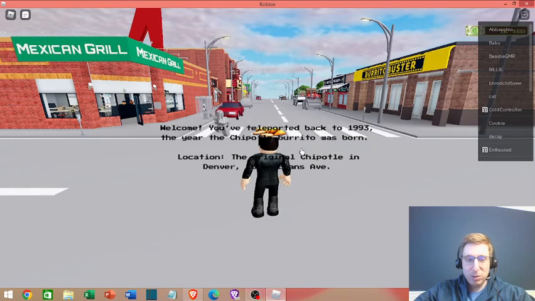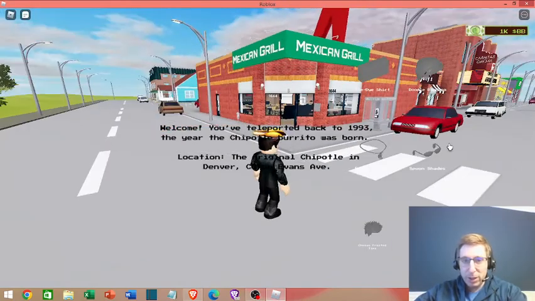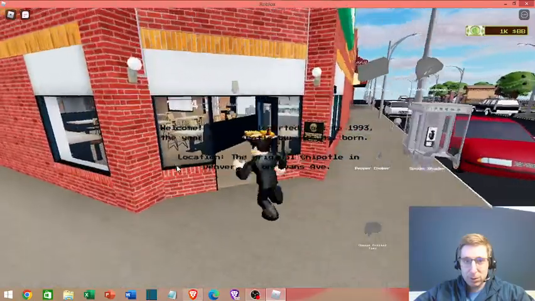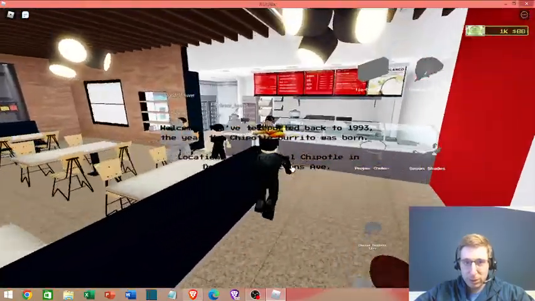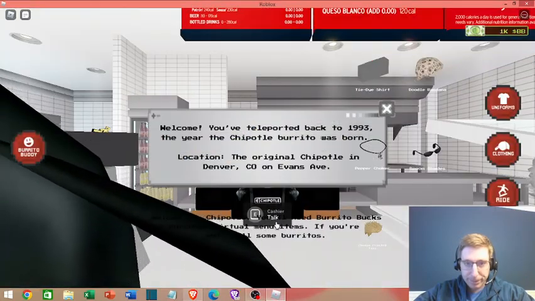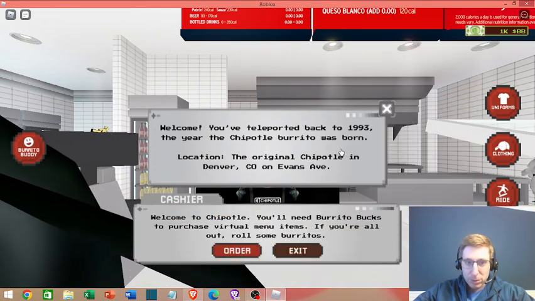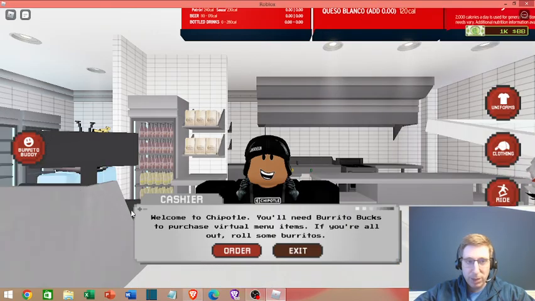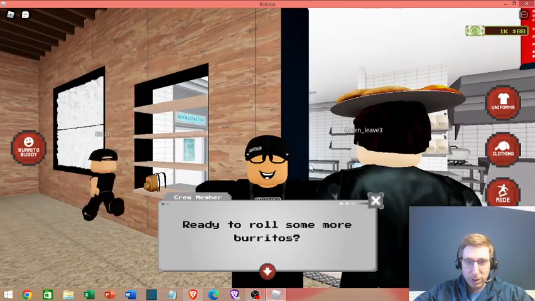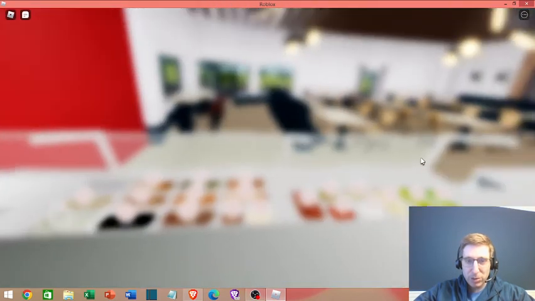Why is it not letting me scroll in on my character here? Oh well. So this is the Chipotle. I'm gonna go in, we're gonna make some Chipotle. Let's make some burritos. What's up, cashier? We don't want to do the cashier. We want to make the burritos. So let's talk to this guy. We want to work at Chipotle. Ready to roll some burritos? You bet I am. Let's go. Let's make some burritos.